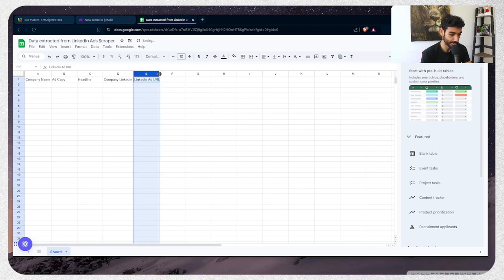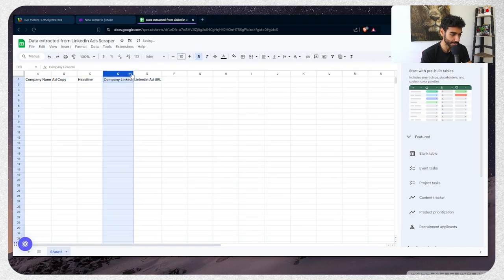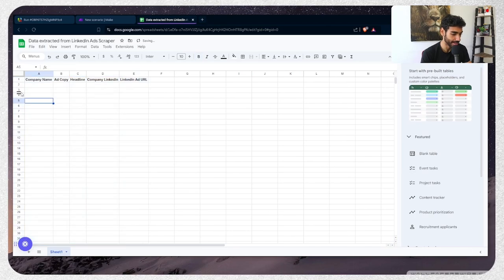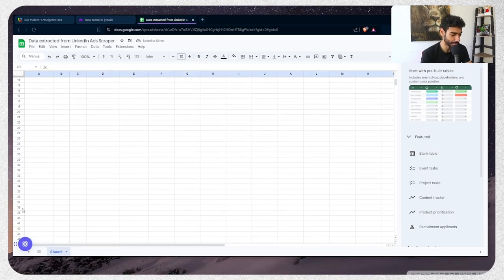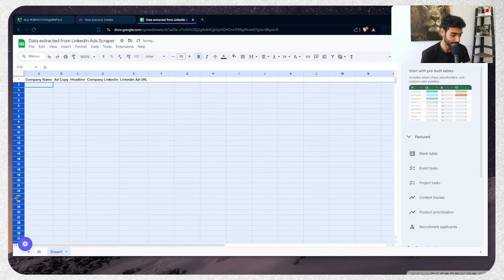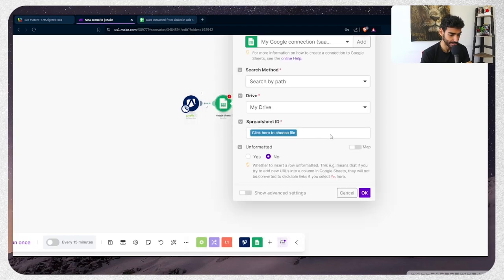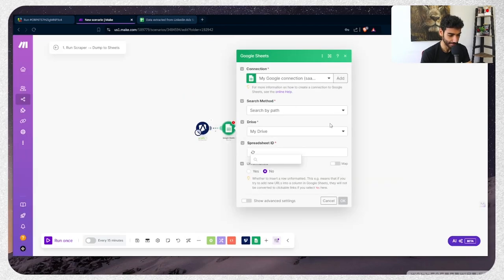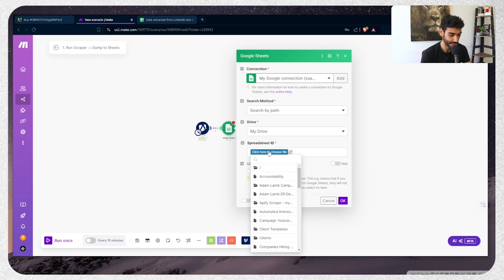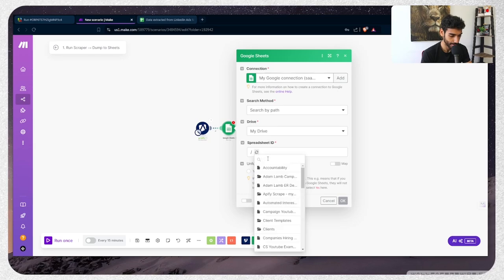And then I'm going to bolden this up, and then I'm just going to put enter. Google Sheets is annoying, so it's going to bolden everything. So let me just put this right here. Boom. And then let's just go ahead and see. We're just going to go back here. And for Sheets ID, I'm going to look for the sheet ID, which is going to be data extracted, which is this one.